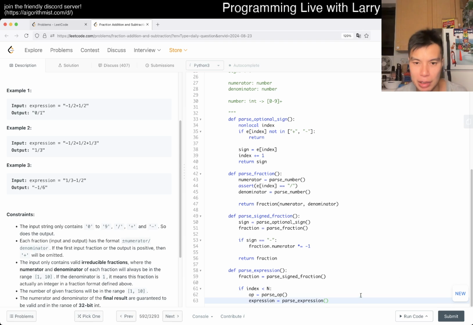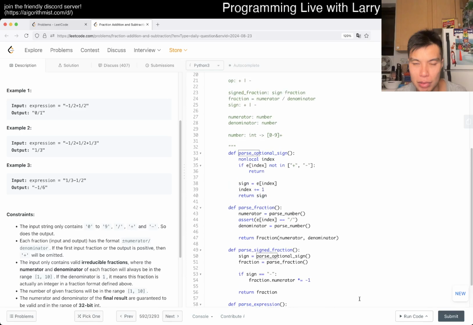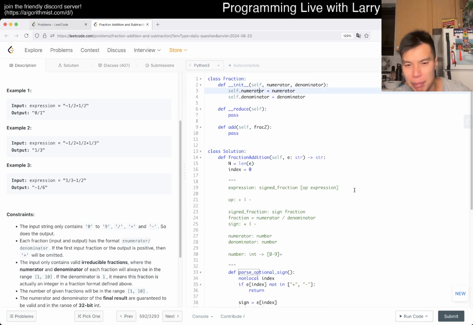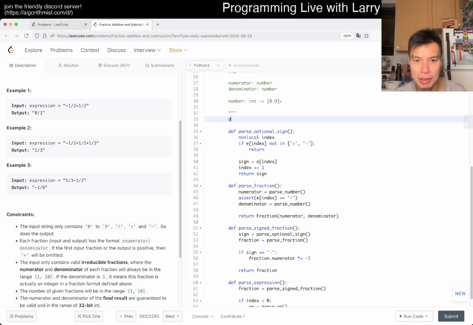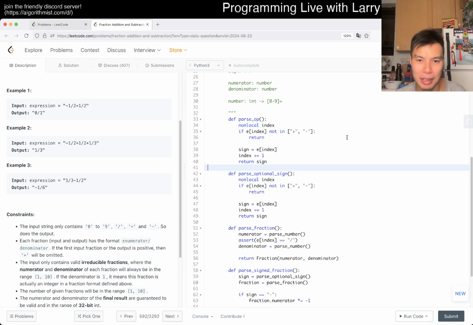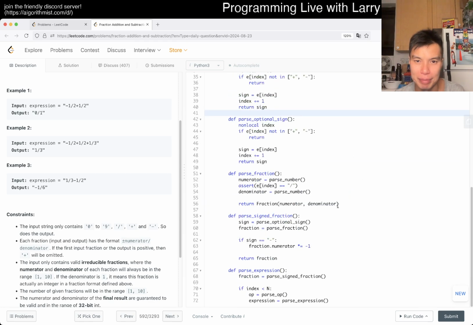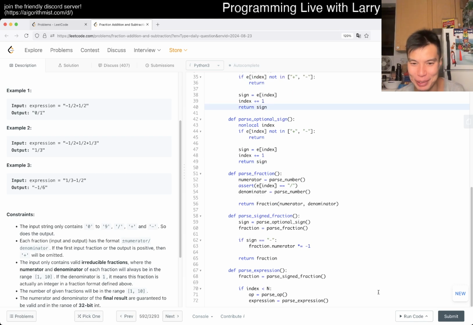Oh wait, I lied about this. We have a parse op, so we're parsing the op. So then every number is just going to be positive, other than maybe the first one. So okay, yeah. I mean, the parse op is also kind of the same, actually. It's a coincidence that it is the same, but I think it shouldn't be. But yeah, that's fine. I know the code is the same, but they have different ideas. You know, positive, negative versus add and subtract. It just happens that the code is the same, so it's a little bit awkward.